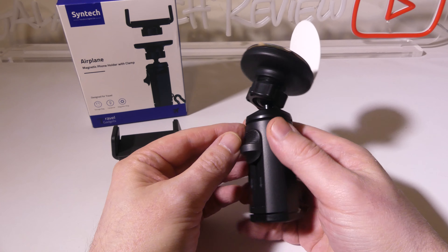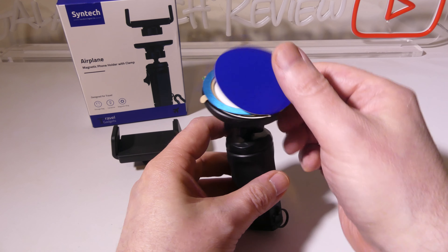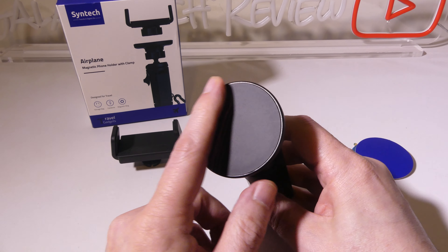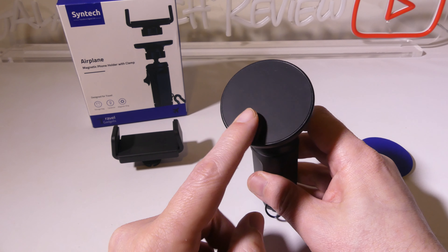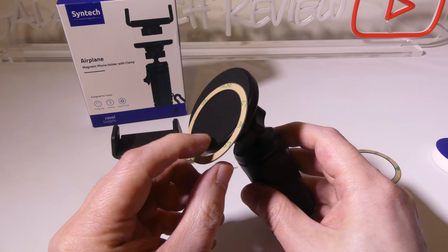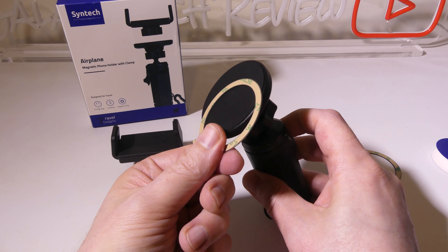Looking at the overall build quality, it's ABS plastic but it is very strong and sturdy. The first attachment is this magnetic ring attachment — a nice ring especially if you're an iPhone user and use MagSafe. There are 16 N52 magnets all around the outside. They also give you metal plates to put on the back of your case if you don't already have a magnetic case. It's got strong magnets with rubberized material so it won't damage anything, and you get two plates with 3M tape to make any phone case magnetic.